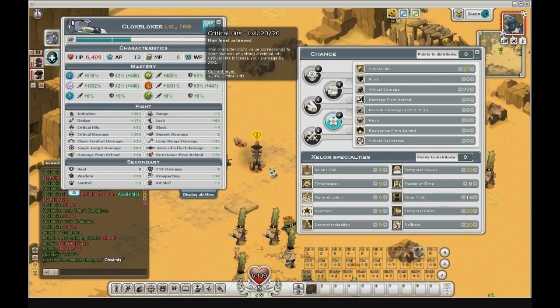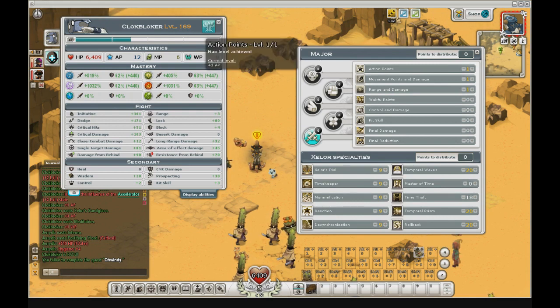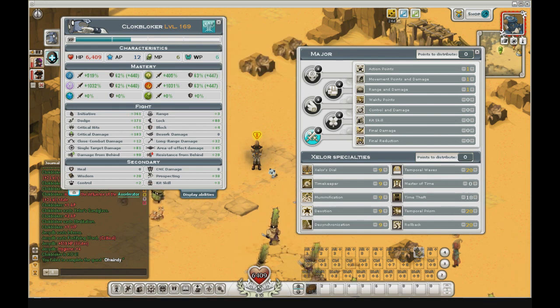Chance, again, no brainer. Critical hits, critical hit damage. Major. Now this is where the fun starts. I went AP, MP, range. However, when we're level 175, we can get another major. So I'll probably go final damage.